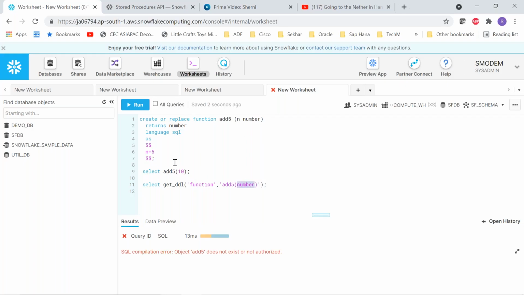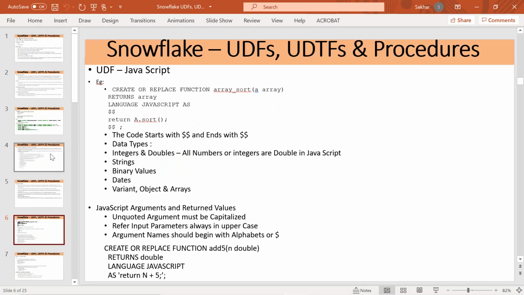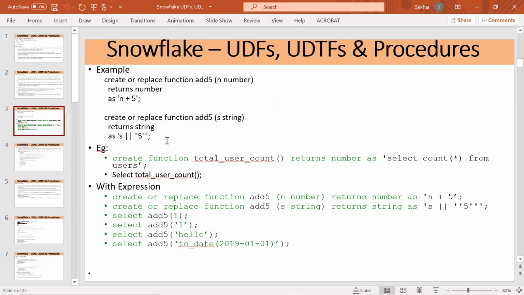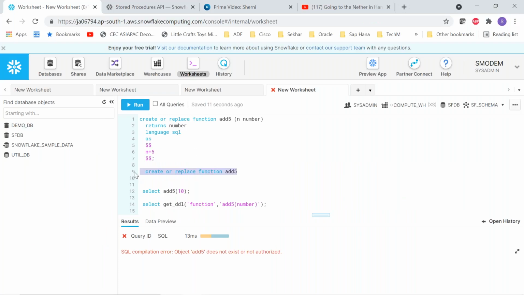Yes. So I can write another function. Create or replace function add5. Copy this. I'm just concatenating here, instead of addition I'm using concatenation.